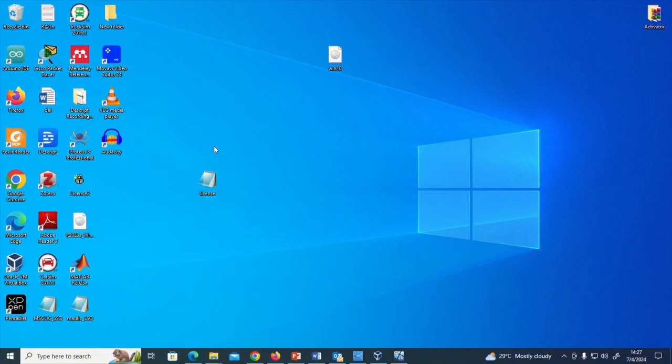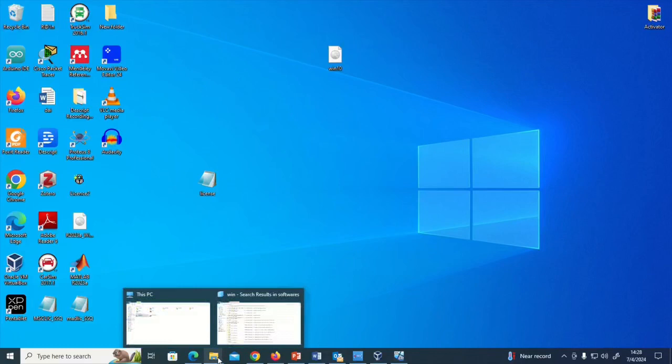So folders are meant to make file management easy. Rather than having files in one place, you can group similar files into the same folders. Then finally we have the drives, where the folders are stored.